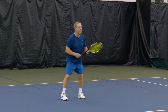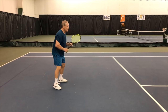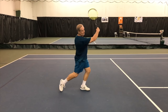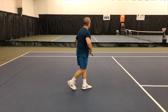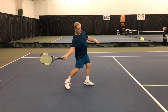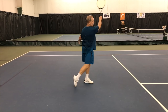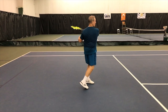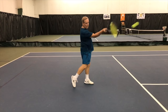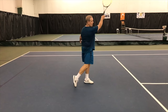Good. Let's see what it looks like. Looks good. Okay. I think sometimes what you feel is that tension when you make contact. Sometimes you start to tense up a little bit, but I think in general, this was probably your best one right here. The arm was really relaxed, you know, it's coming through.